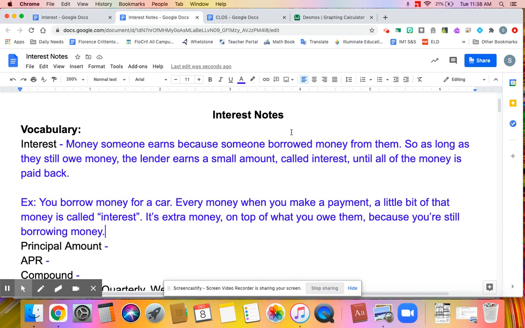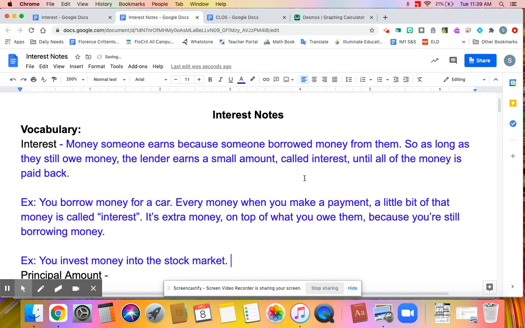The only reason why they're lending you the money is so that they can make money off of you. Like there's no reason for them to give it to you if they're not going to make interest because of it. So that's the only reason why they even let people borrow money, is so in the long run they can make more money off of you. In the reverse, you can loan people your money too. Another example is, let's say you invest money into the stock market.